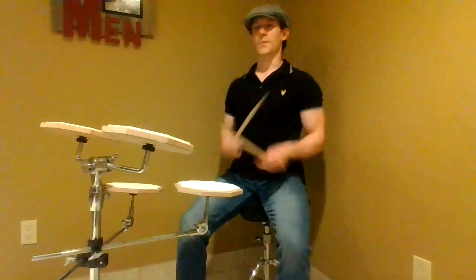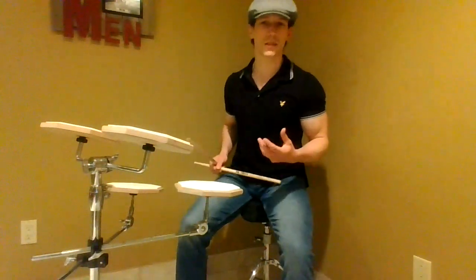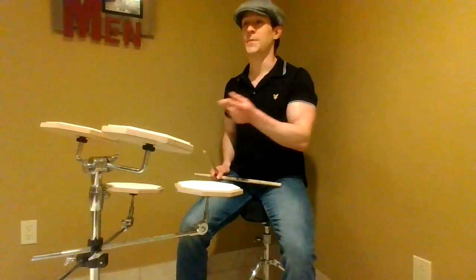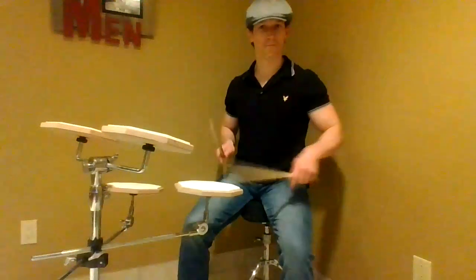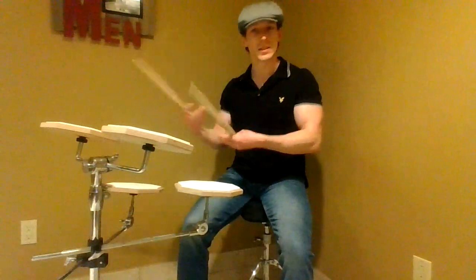So that was the 8-stroke roll. You can look at that as a slightly more exciting 6-stroke roll, other than having two extra notes. The only other difference is the sticking will alternate, those accents will swap. With the 6-stroke roll, if you're right hand lead, it's right, left foot. That's always going to be consistent. The 8-stroke roll is a little bit different. It swaps itself because of that third cheeky diddle.